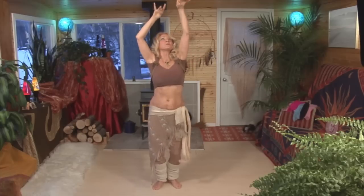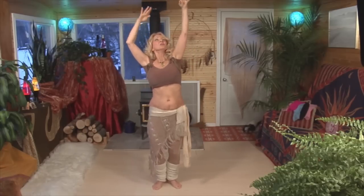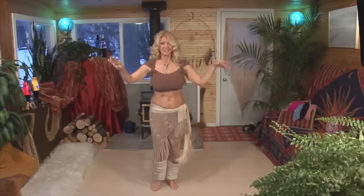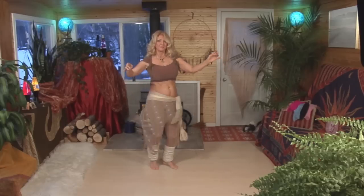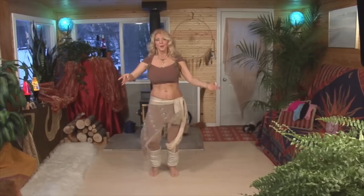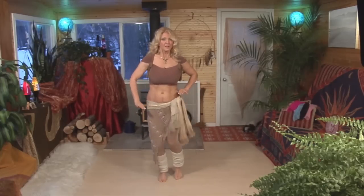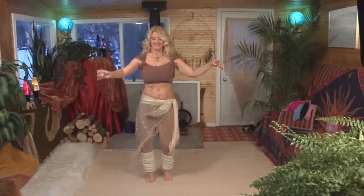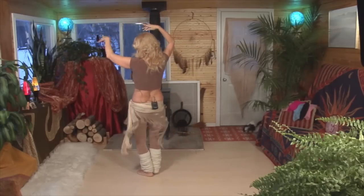Let's pick some fruit from the trees while we're at it. I wouldn't mind some cherries. And back. And the hip is dropping. And there's a hacha there with a shimmy. So we're coming down, push down, and add a shimmy. There it is from the back. Just shake it.